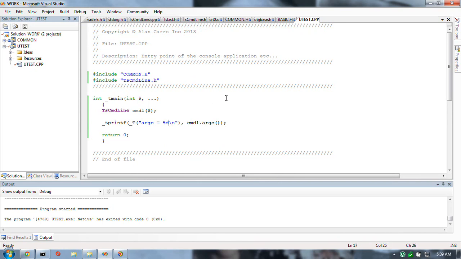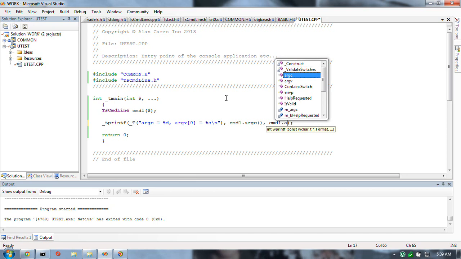Now I could also extract the first element in my argvs.